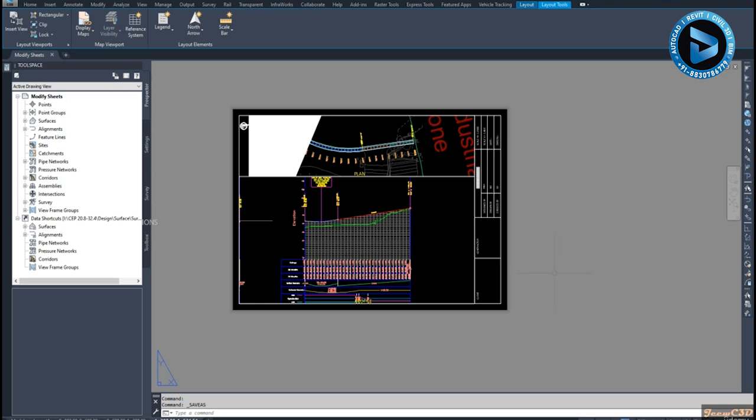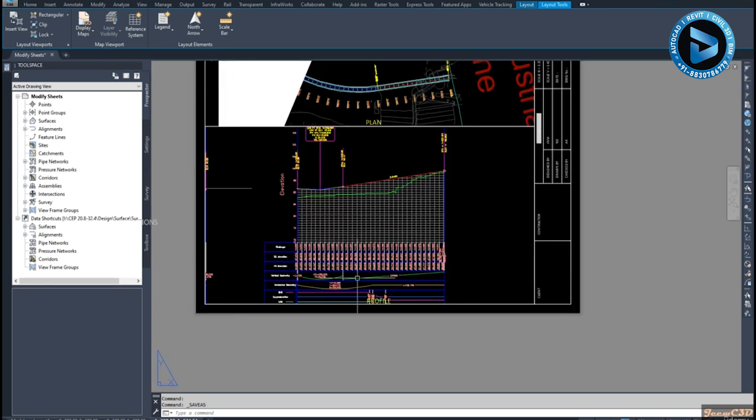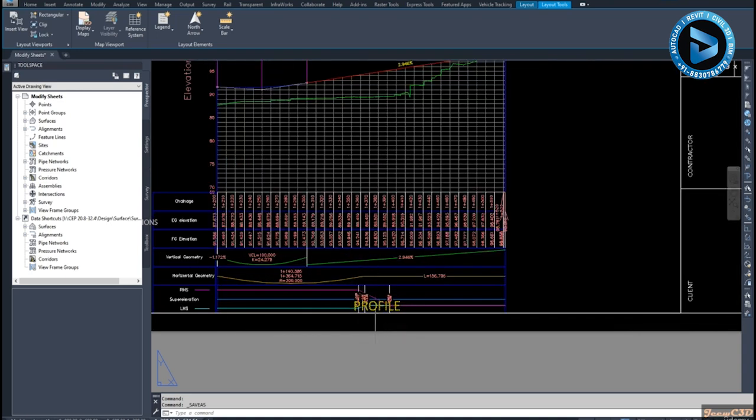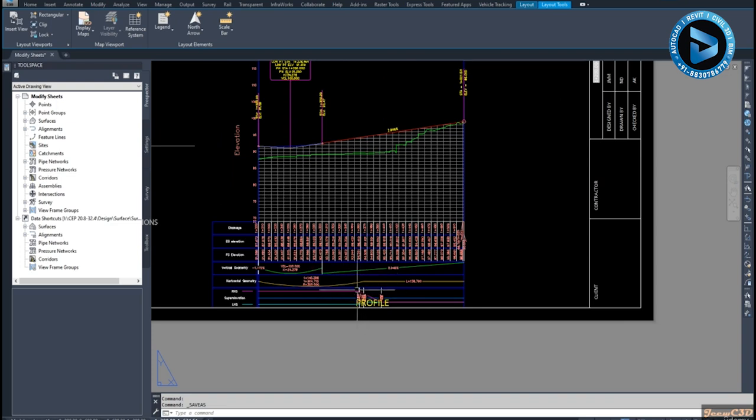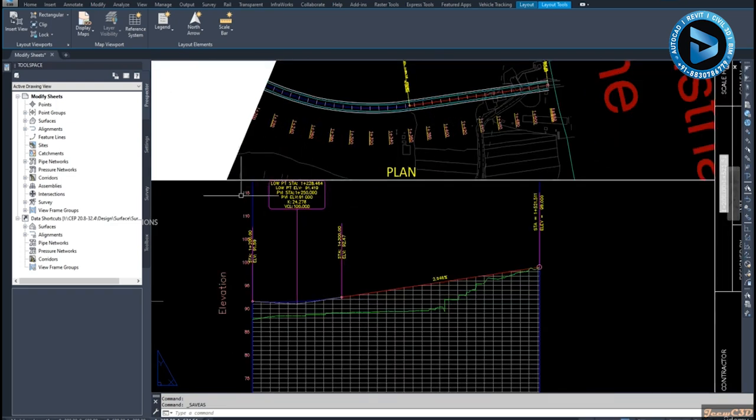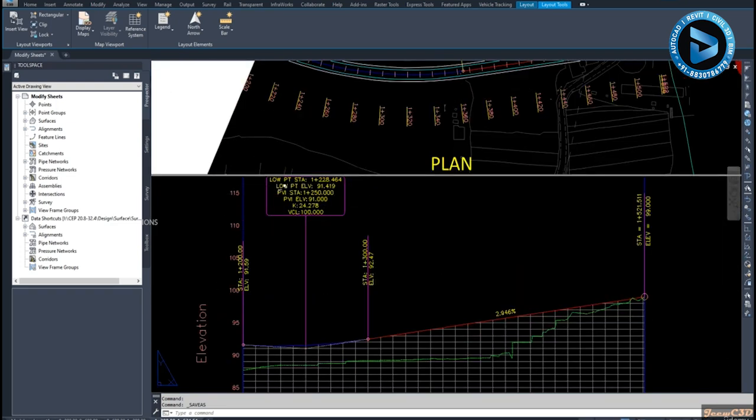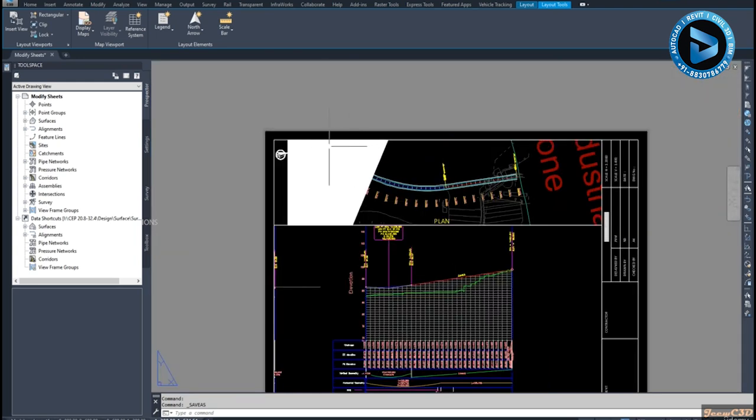In this video, we are going to modify the sheets. Modify in the sense we have to rearrange these sheets so that we have a clear view. If you see this sheet, you can see my profile text is overlapping with the profile view, and in the top area we have labels going outside the view frame like that, and from the plan area you can see there is some covered area or a darkened area in the plan sheet. So in this video we will see how to rectify these issues.